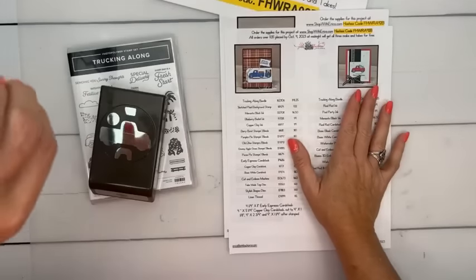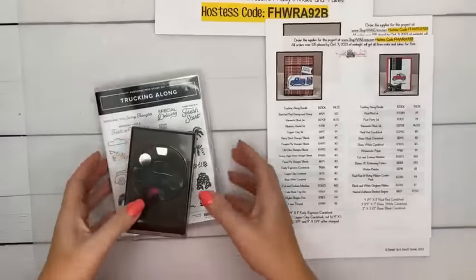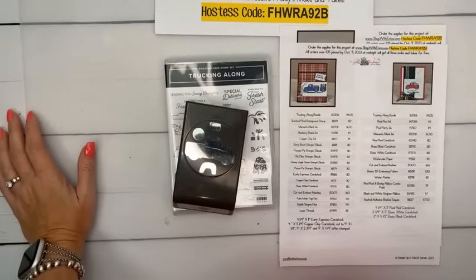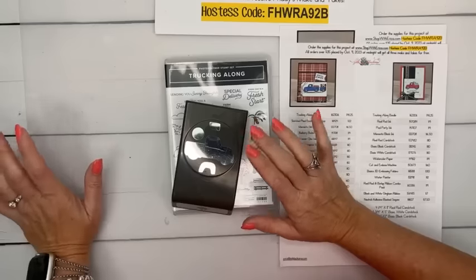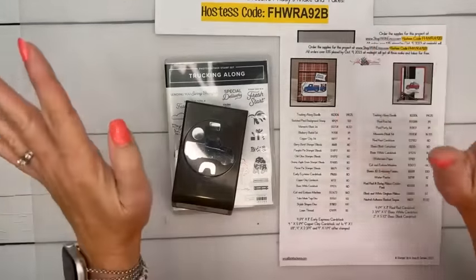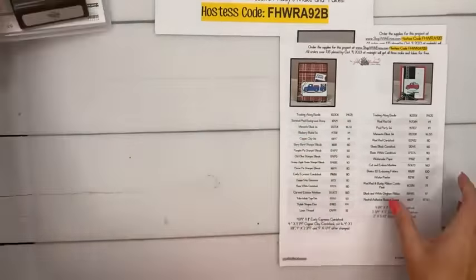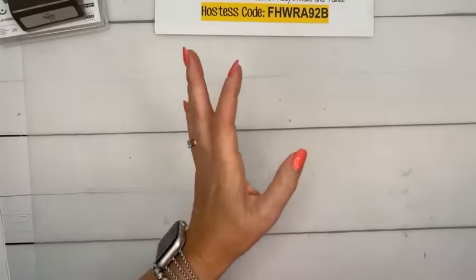All right. That felt like it took a really long time to go through everything I wanted to say. These projects, like I said at the very beginning, were designed, I think, in July. I think that's when this came out, pre-order. And so when I pulled them out yesterday to get ready for today, I had to relearn the projects. I made some individual recordings of each of the three projects that you'll find on YouTube. But we're going to go through all three of them right now. And I hope you like them, okay?